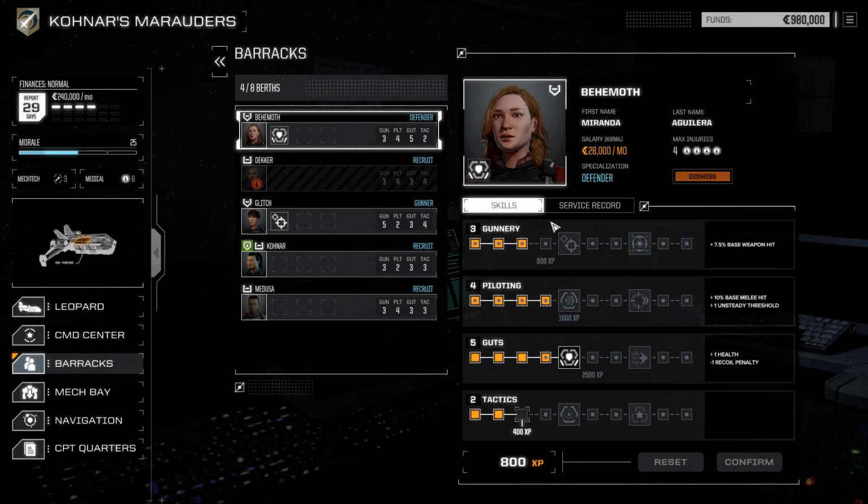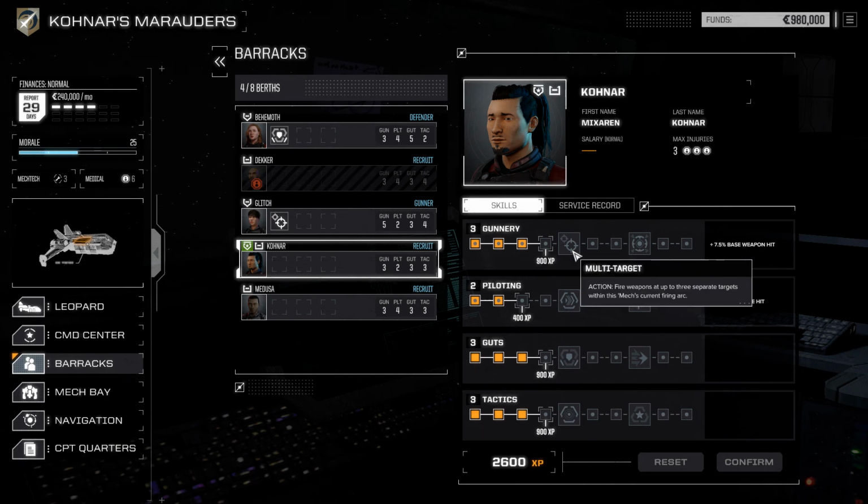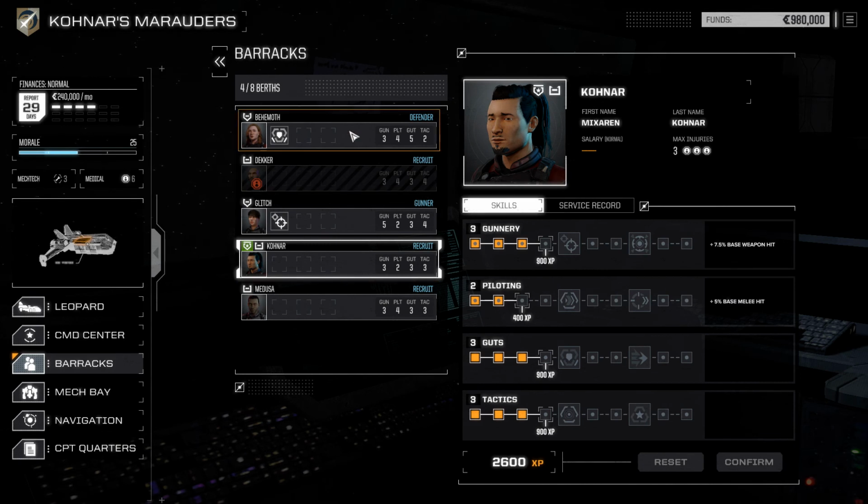Let's see here. Behemoth. Oh, okay. So this is the information for the MechWarriors themselves and their skills. These do, of course, affect the gameplay overall, and it all depends on how you want to customize it. For instance, I've been wishing that my main pilot, Mizarin here, had the Multi-Target function, but that's not a huge problem. I'll come back to that in just a second. And I have 2,600 points to spend on Mizarin here. That's the name of my main character, by the way. So anyways, this is the barracks, which is completely awesome.